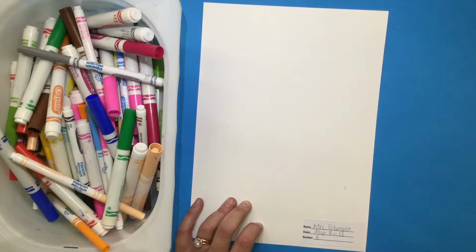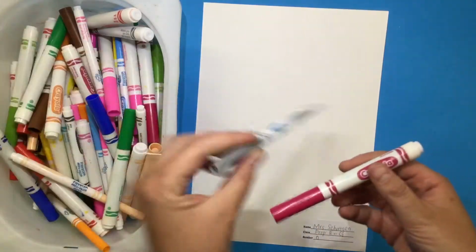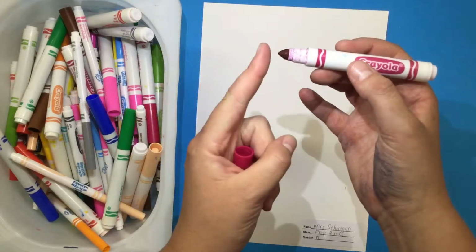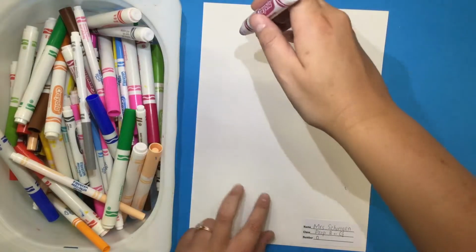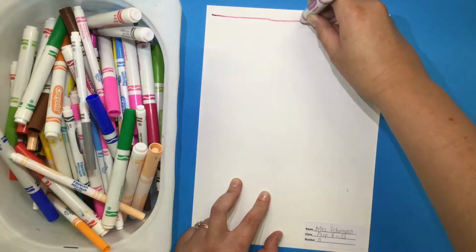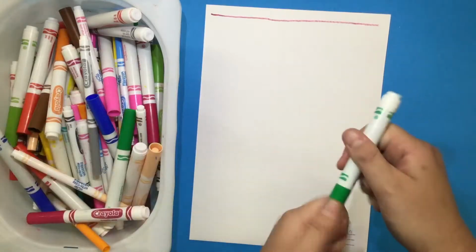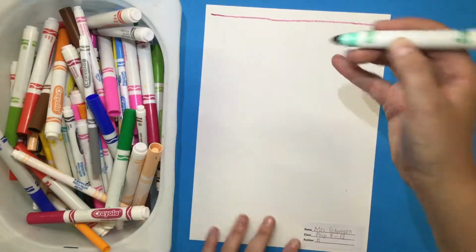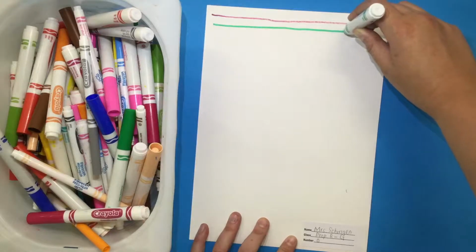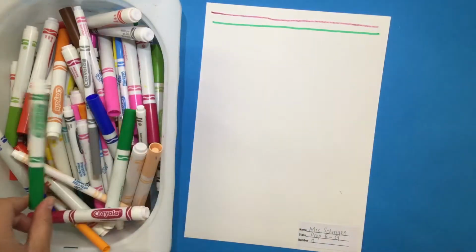After that, the first line that we are going to learn is called the thin line. I'm going to take one of my big markers, not my skinny one, and I want you to choose the color, and we are going to be drawing with the very tip of our marker. Holding it upright, take your marker and scoot it all the way across your paper, the very tippy top. Let's do one more thin line because I love the thin lines. Take the very tip of your marker, hold it upright, and let's draw another skinny thin line all the way across our paper. Don't forget, snap that cap. Don't leave it until the very last point in class.